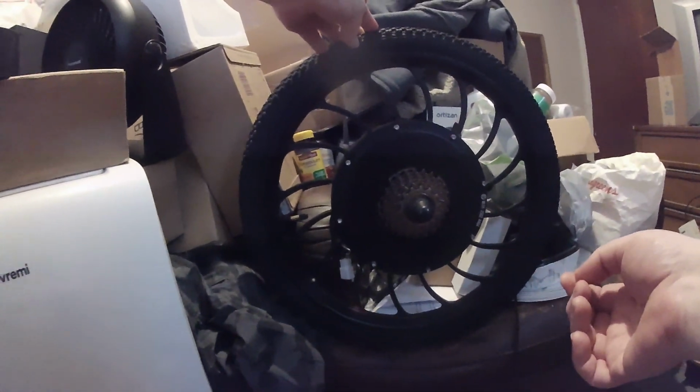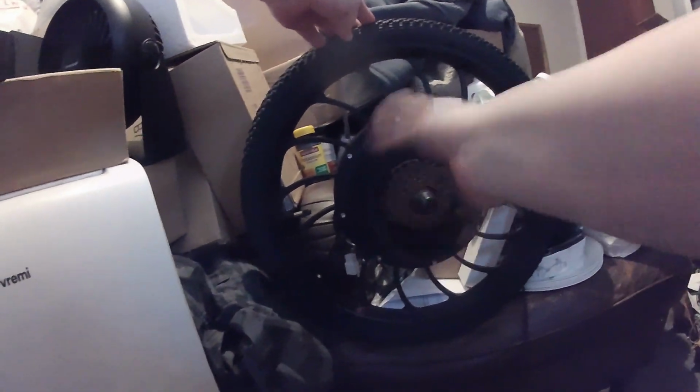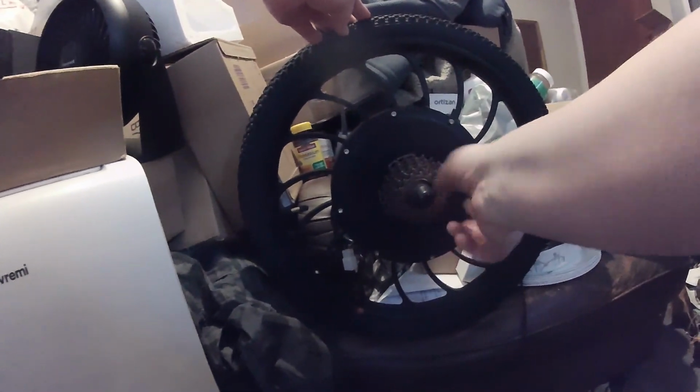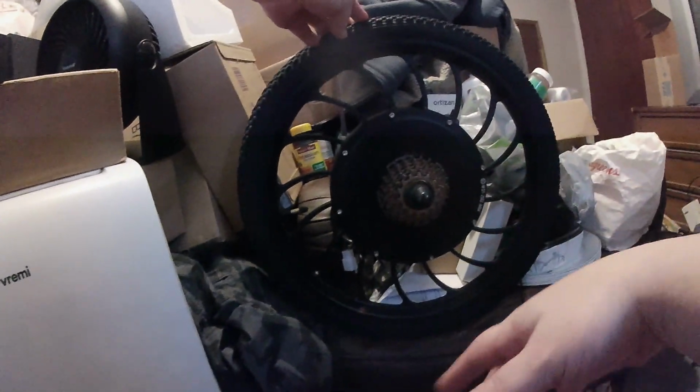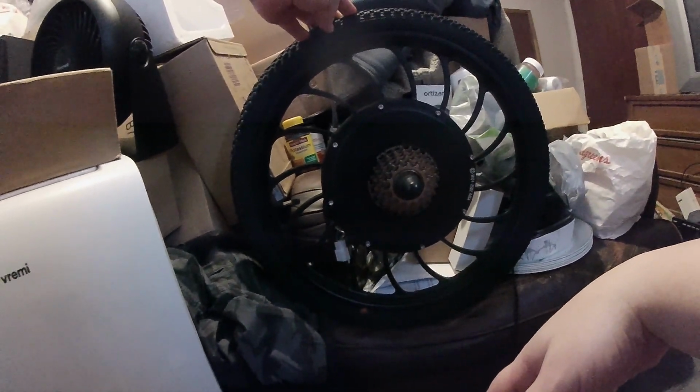Today is the 16th. Gear cluster on this comes separate. You have to thread it on. Anybody that's put a gear cluster on knows it's super easy. You just take the nut off, thread it on, hand tighten it, put it in the bike, run the chain a few times. When you pedal, it tightens it all the way down. That's all you got to do.